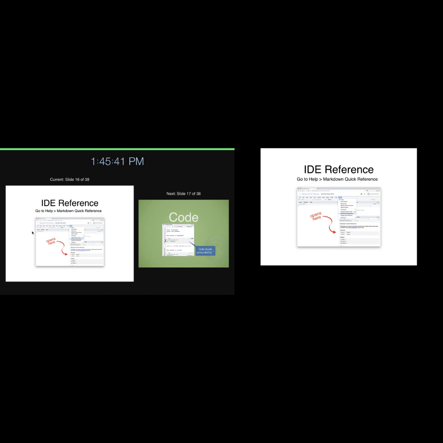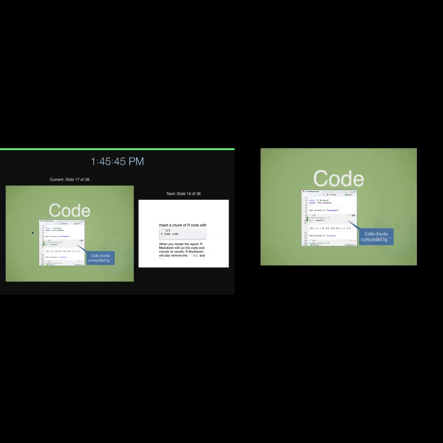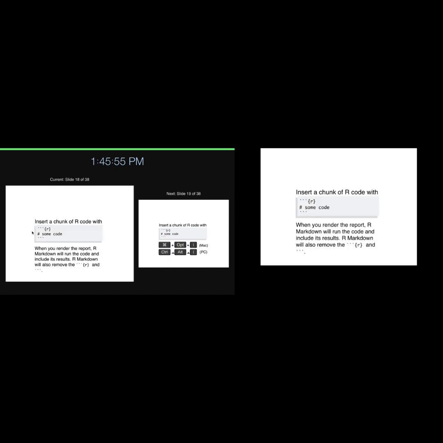All right, so moving on from R Markdown, let's look at the code a little bit. These are code chunks. You've seen these code chunks. You've written code in these code chunks. And some of you have noticed that there is sometimes some formatting around these code chunks. We're going to talk about the formatting in just a moment. You can manually write backtick, backtick, backtick, curly bracket, R, curly bracket, some code, backtick, backtick, backtick, and it will automatically be converted into a code chunk.